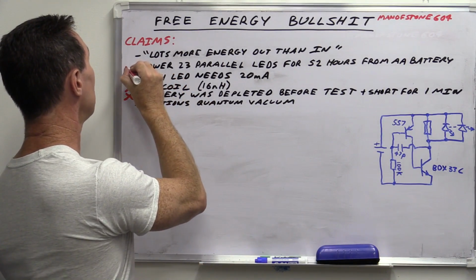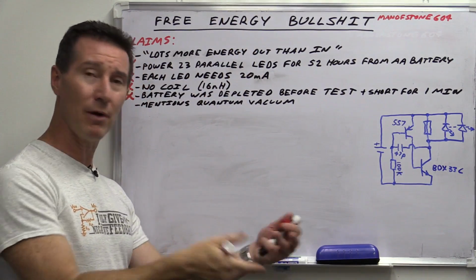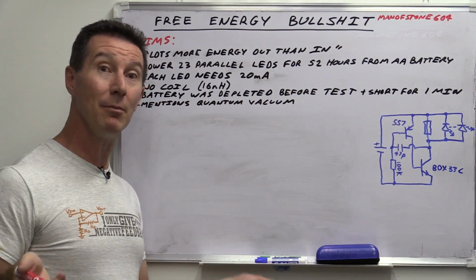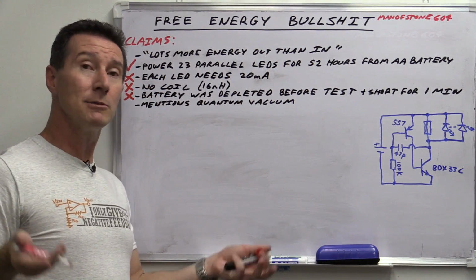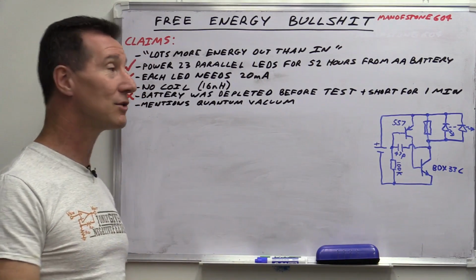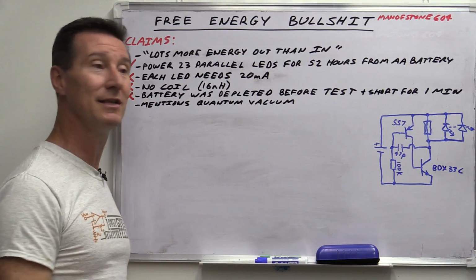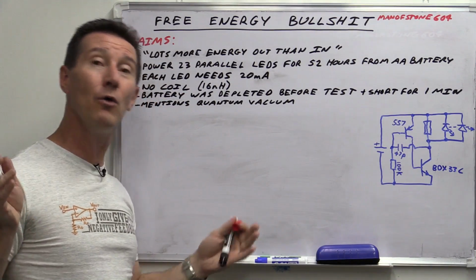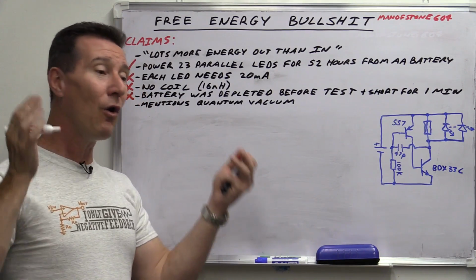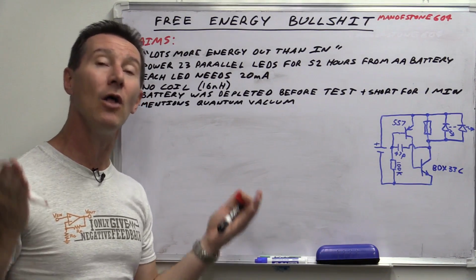And hey, we do know that we can actually power 23 parallel LEDs at a reasonable brightness for 52 hours from a single AA cell. Yeah, it's possible. No one's doubting that. I'm sure when we hook it up, we'll be able to measure these sorts of things, but you don't even have to. You can just do the calculations looking at the data sheets and know it's going to work. That's a great thing about engineering and science. All these things are proven. You know they're going to work. You can bet your life on it.